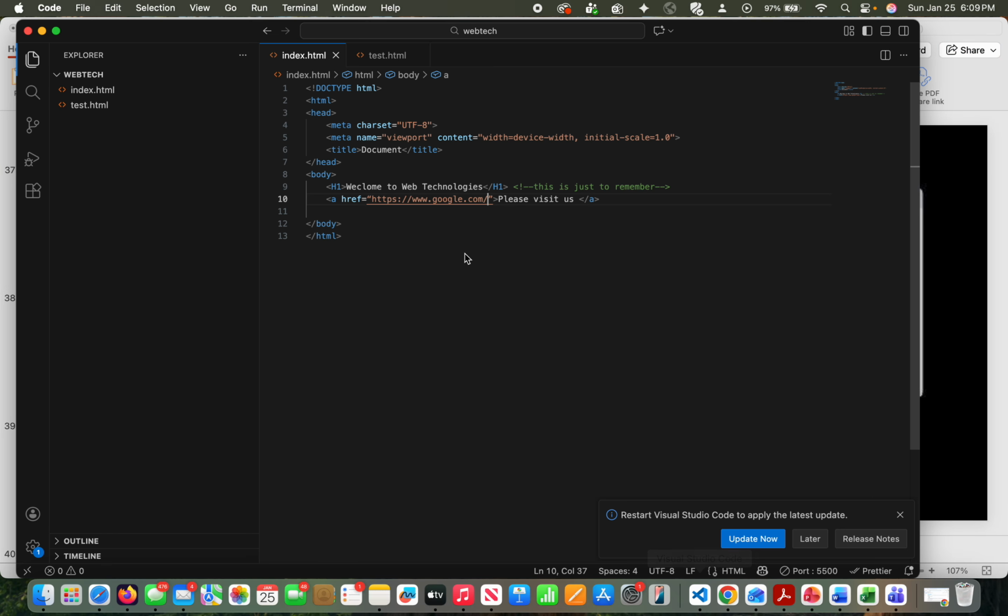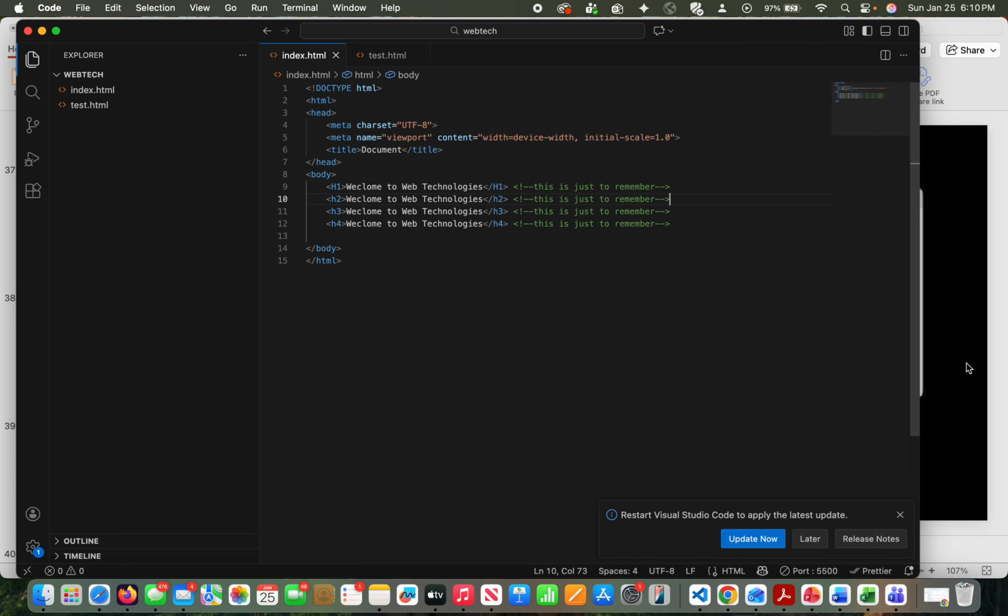Let's try that. So for example, this is H1. Now let me copy the same thing, the whole thing. Let me delete this. Okay, so I'm going to make it H2 and let's make it small. As I mentioned earlier, it's always better to use small tags. H2, let's say H3, this is going to be third. So please remember, it doesn't mean that it's the third heading, all right? So this is like the size, of course, and the importance. So we can go up to H6, so H4, for example.